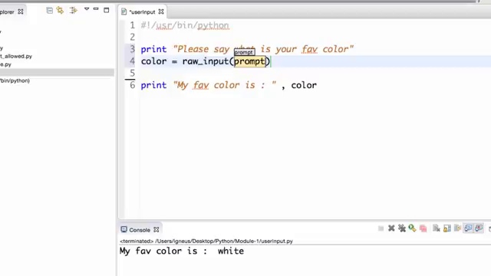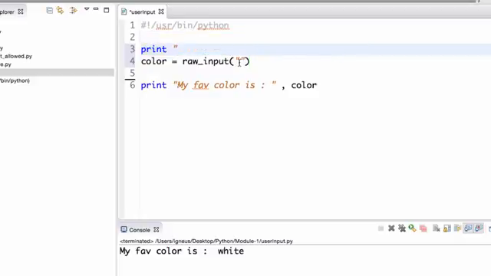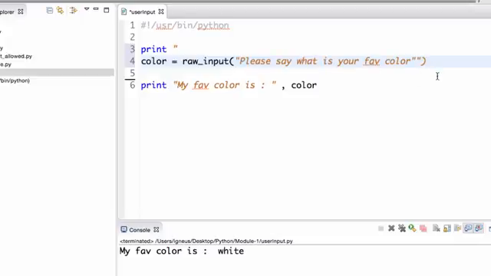Now let me show you a good method instead of printing out something like, please say your favorite color. The good thing about writing a script is writing an efficient script. Of course, there would be no harm if you are printing a message first, then taking the input and then submitting, but you can save a single line of code. How to do that? I can simply take this double-quoted string. I'll delete this entire thing, select whatever is out there, and hit Command X or Control X in your case. I'll put it out here, removing this extra code, and now I don't need this.